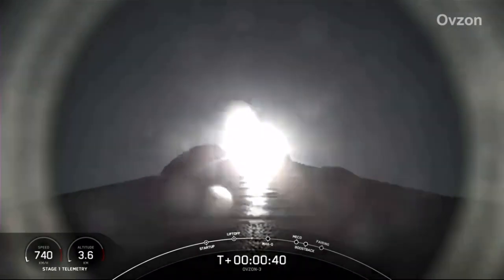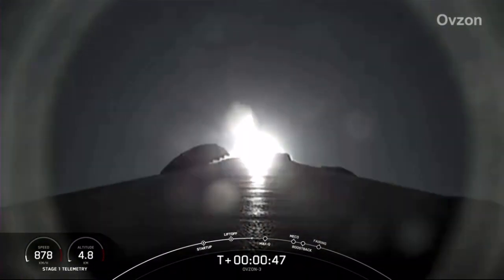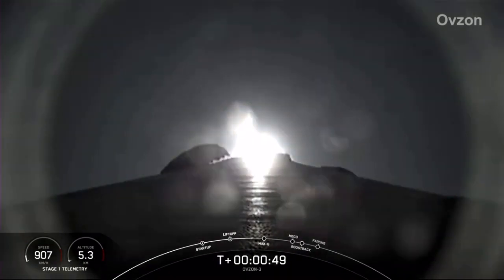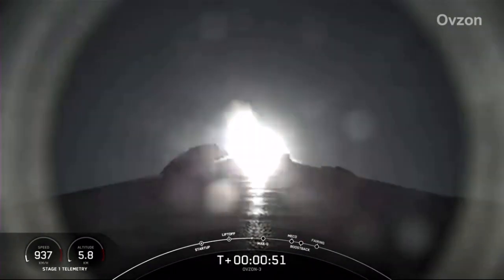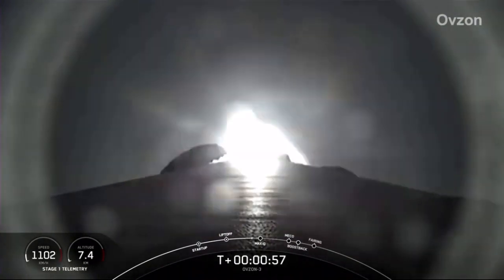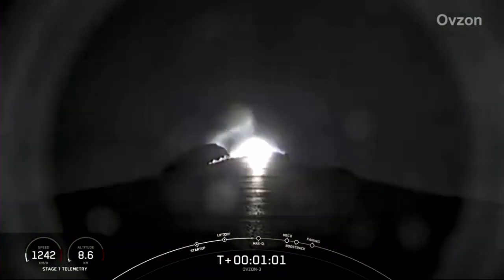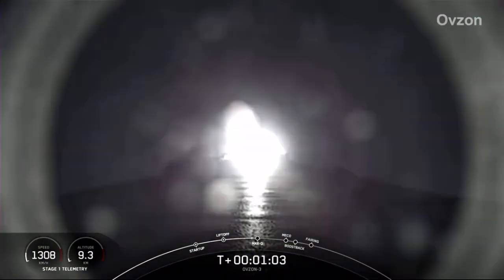Now, during the rocket's ascent, we'll tilt the engines, the technical term for that being gimbaling, and that's when we turn the rocket horizontally in what we call a gravity turn. Power and telemetry is nominal. The rocket will still be going up, but will now also be headed horizontally away from the launch pad. Moments ago, we also throttled the engines down in preparation for max Q, or maximum aerodynamic pressure.